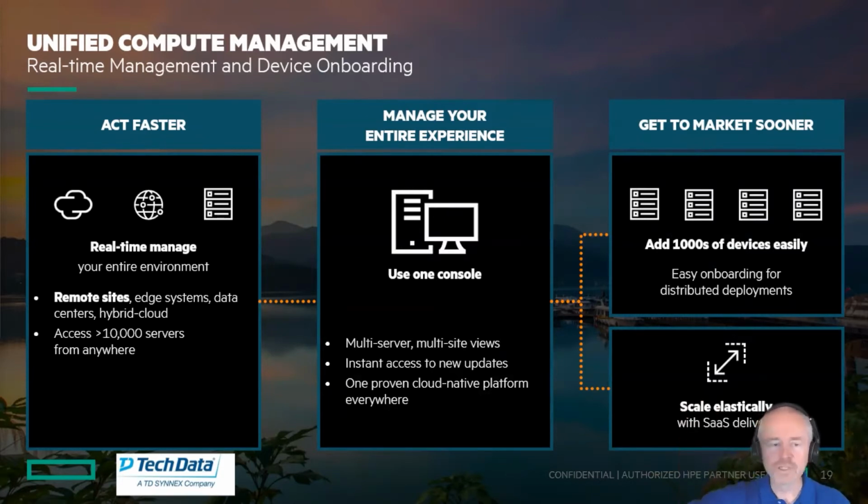And if you have Aruba Central, there is a functionality that is called ZTP, Zero Touch Provisioning. The idea is that technically you ship that access point to your customer, you plug it in a switch, it comes online. You don't even have to go on site to do the configuration, because the configuration is done from within Aruba Central. Well, that is where we are going with COM. This is not available today, but it's coming.